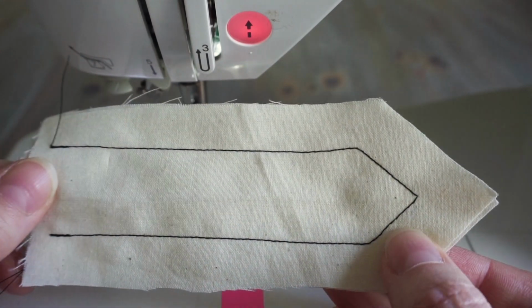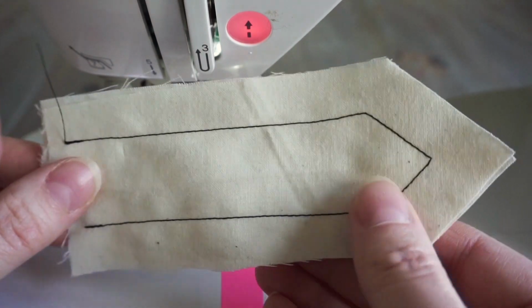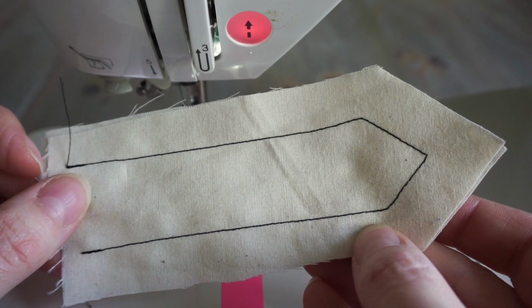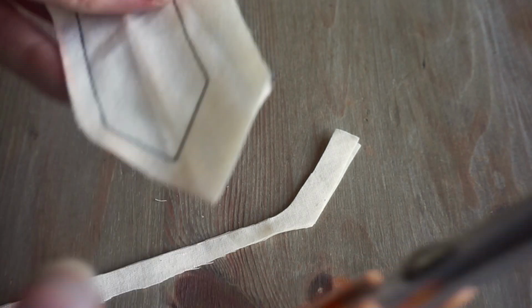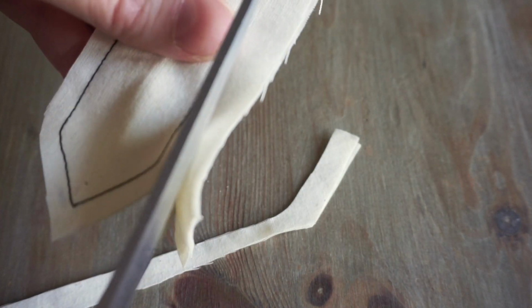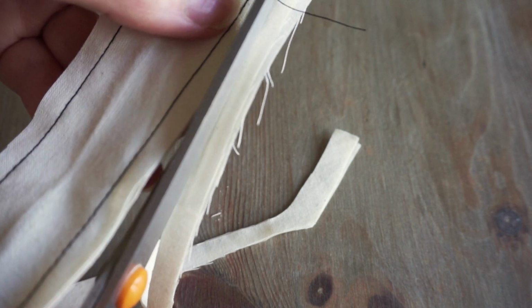Now I want to turn this inside out, but at the minute I've got far too much excess fabric on here. So what I'm going to do is I'm going to take my scissors and I'm going to cut it really quite close to the stitching line. So I'm going to cut to about 0.5 centimetre away from the stitching all the way round, and that will take away a lot of the bulk that will help it to lie flat when I've turned it inside out.